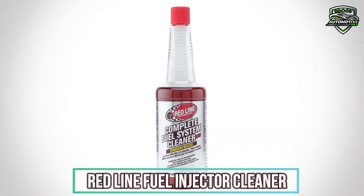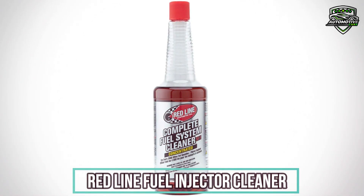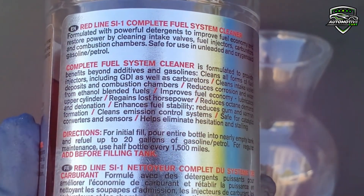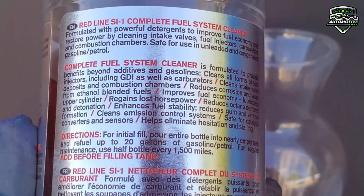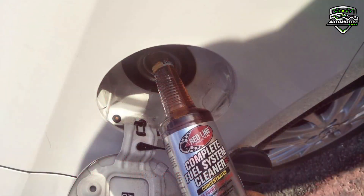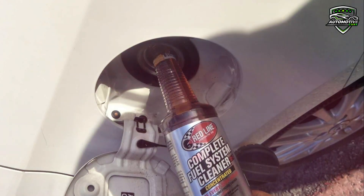The third one is Redline Fuel Injector Cleaner. Redline cleans up to almost 100 percent efficiency in one treatment, making it excellent and versatile. It contains synthetic upper cylinder lubricant and at the same time reduces the octane requirement by two points. It will be excellent and safe for continuous use. Use of one bottle per tank for the most effective treatment of a neglected vehicle will be beneficial.